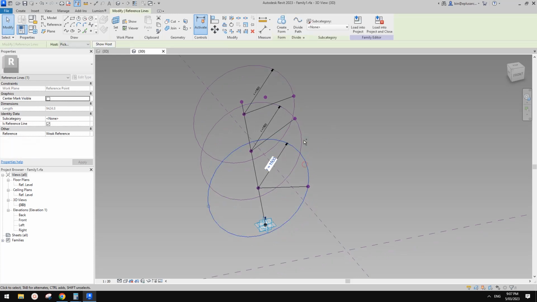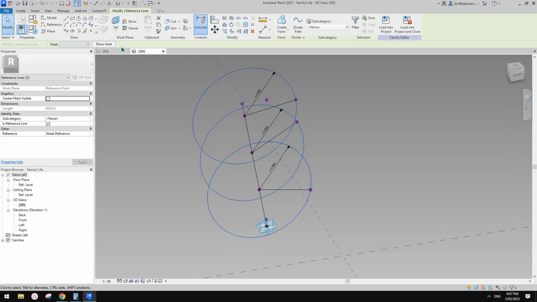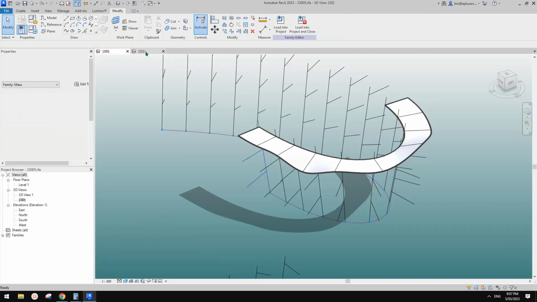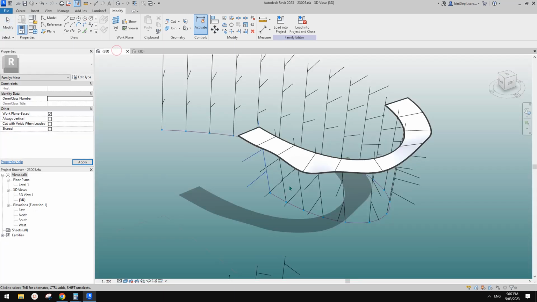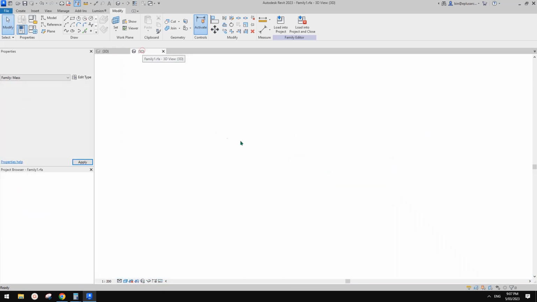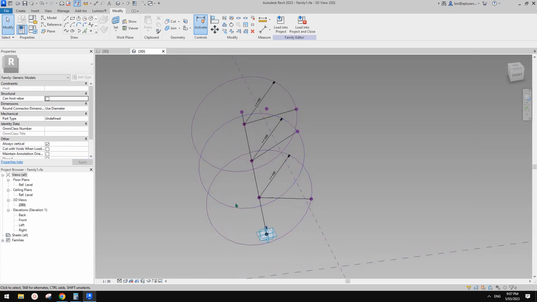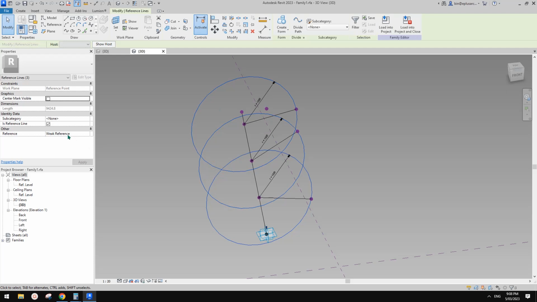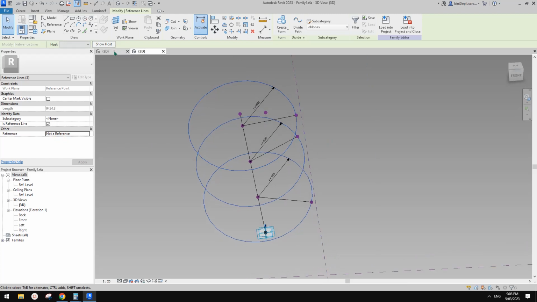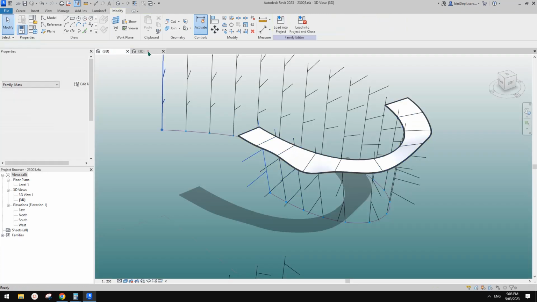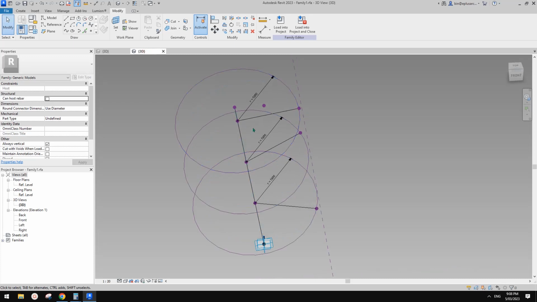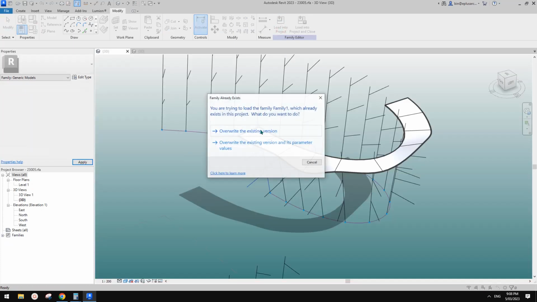So what we need to do is select all these reference lines which we want to hide in here. We want to hide, right? So they are invisible, but when you're trying to place something, you will still be able to snap onto them. So what we're going to do is select all these, and here, for reference, just change this one to not a reference. So they are not only invisible, but also you won't be able to snap onto them. Okay, so that's it. So load this back, override.